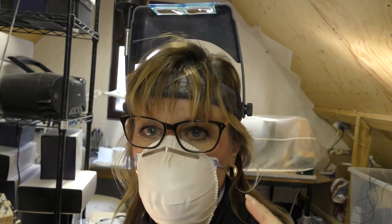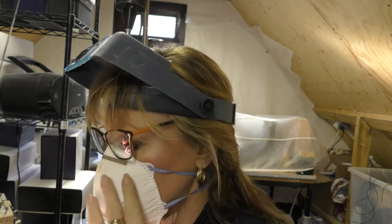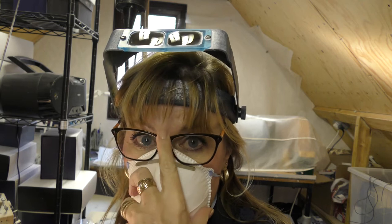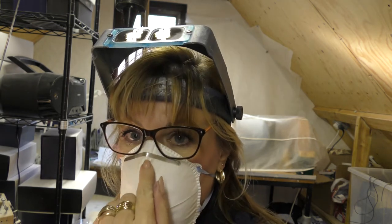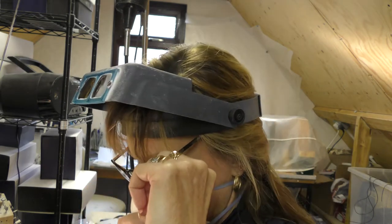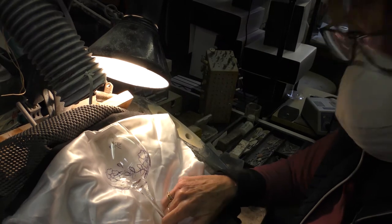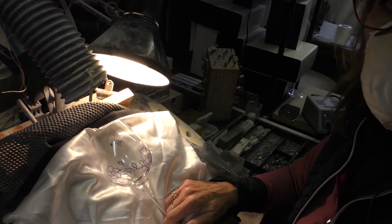As per usual, headband magnifier, glasses, and my mask. I have the glasses on top of the mask so that my breathing doesn't upset the glasses too much. If I have the glasses there and the mask on top, in no time at all it fogs up. I have a dust extractor as well, which if I get really heavy into the engraving and it's very dusty, then I will put that on, but it's actually quite noisy.